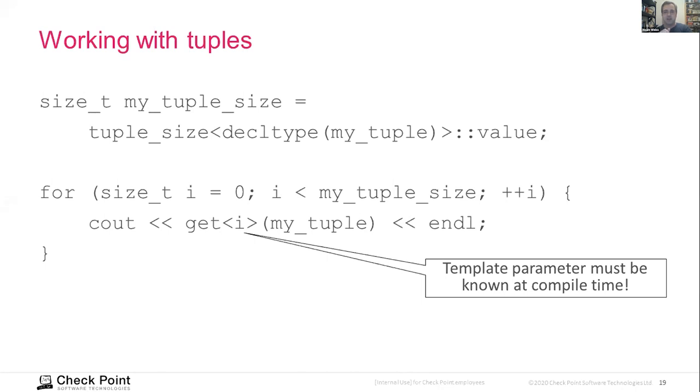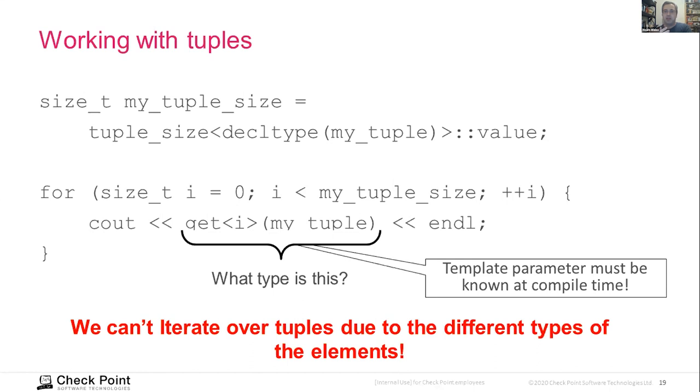But actually there is a bigger problem. And that is, we don't know what type get will return to us. It could be a string. It could be a float. It could be anything that the tuple presents. And since tuple represents different types, this will almost certainly be evaluated into different types, but the code needs to know what type it will be to generate the correct instruction set. And that means we can't really iterate easily over tuples in the same way that we do other containers because we don't know what types we're going to get. And that is the big difference between C++ and Python. C++ is very strictly typed, whereas Python isn't. And that creates this really big difference in the use.